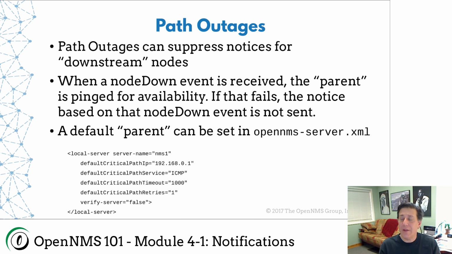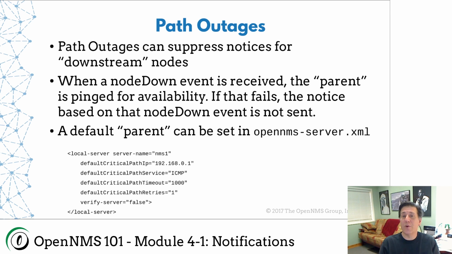So if you think about it, this actually kind of copies that example I was telling you about an interface on a router being down. So let's say I have a Class C network beyond a router, and it's connected from the OpenNMS server to that network through an interface on a router, and that interface goes down. Well, if I have 10 nodes on that network, I'm going to start getting node down events. And they're going to each try to ping that upstream interface, because that would be the parent of the node. You configure that. And if I can't ping it, I'm just going to suppress all the node down events.